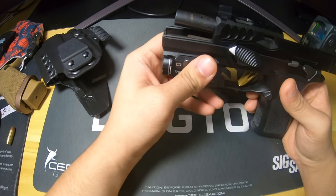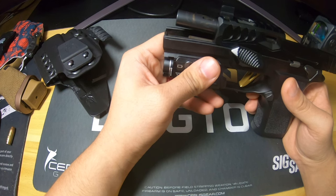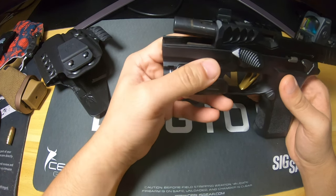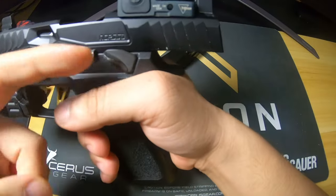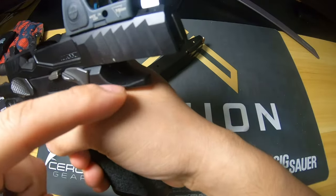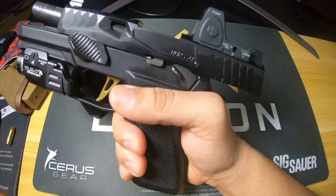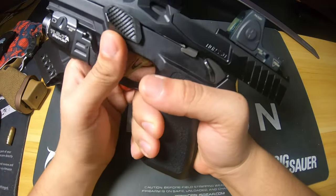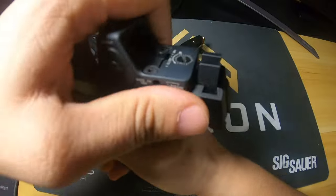And I will tell you, that is just as far as the recoil impulse. Now, the higher bore axis is something that people regard. So when you're holding the Glock, the slide reciprocates right above where this is. So you can almost sometimes pinch yourself, and I have before when shooting it, because I get such a high grip on it. And this one you obviously can't, because it's got the beavertail.